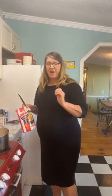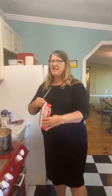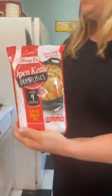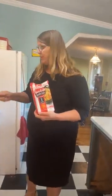Ready to make some homemade dumplings. Wait a minute, almost homemade dumplings. And the reason I say that, who wants to roll out dough and all that? These things are good. These are Mary B's open kettle dumplings, frozen. So I use, a lot of times I'll use 1.5 packs and sometimes 2.